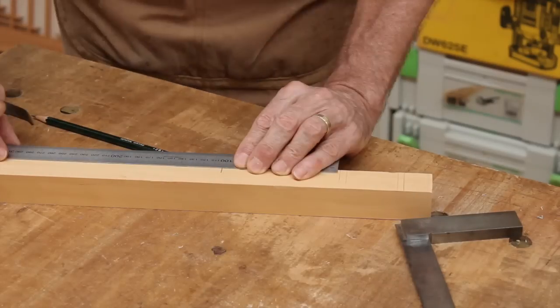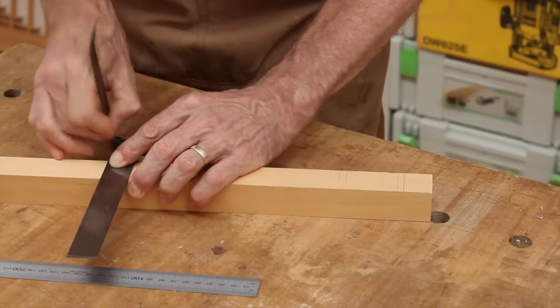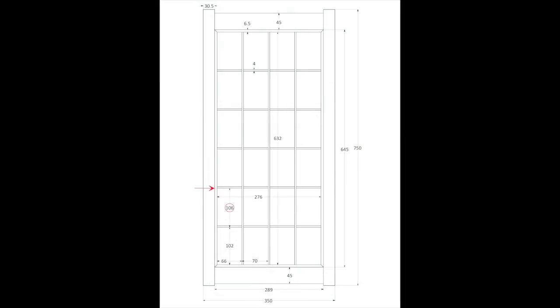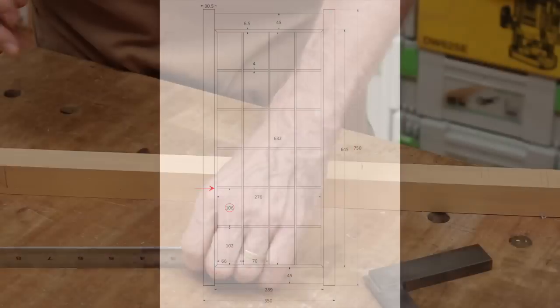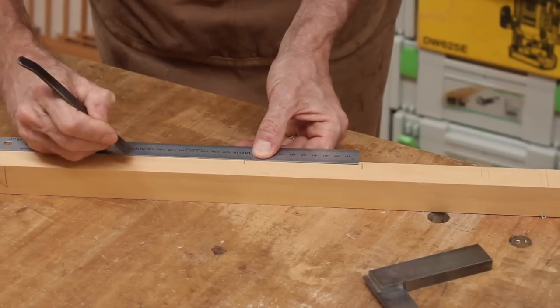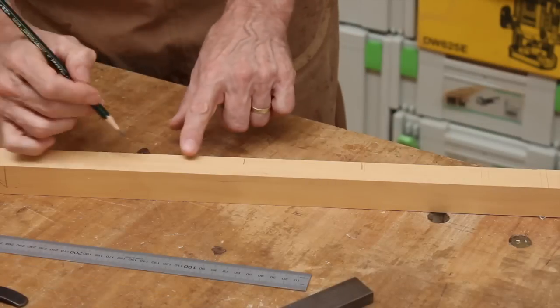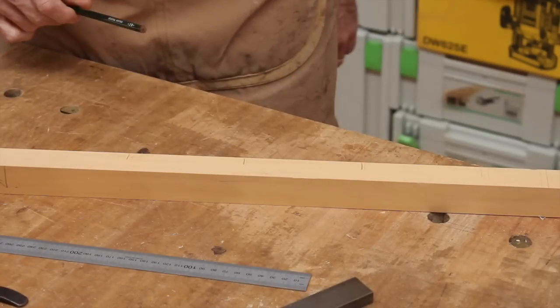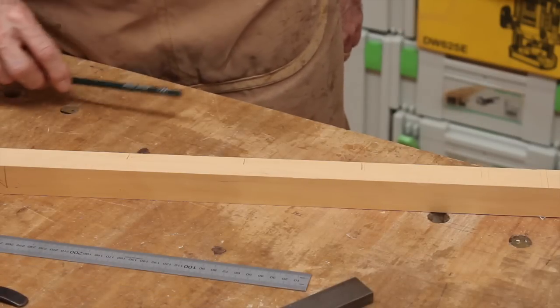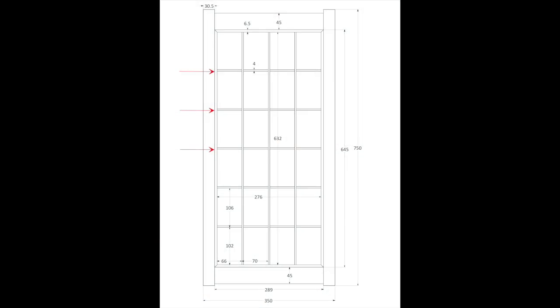So from that mark, then mark up 106 millimeters and mark that towards the rear. That's the second kumiko. So from there, up another 106 millimeters and mark towards the rear. And once you've marked, don't forget to indicate with a pencil the side that the kumiko sits on. The final kumiko will be another 106 millimeters. Place a mark there and a pencil line to indicate which side the kumiko sits.